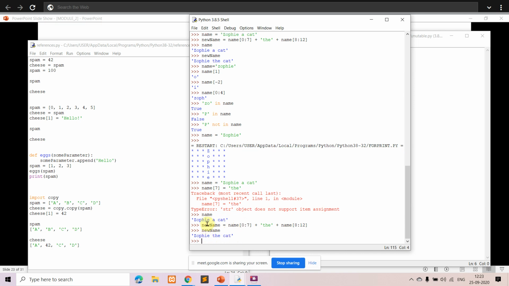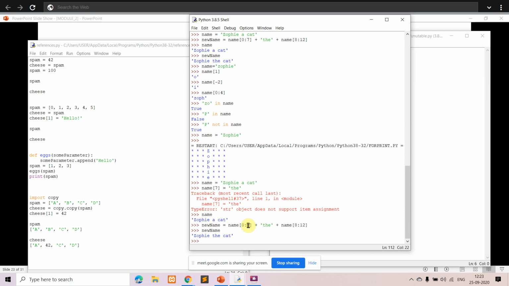So you can see here instead of Zophie a cat, it has been replaced with the cat. This way you are trying to change something, that is, you are trying to mutate. Okay, mutable. I hope I'm clear with this. So what you have done is go in for slicing. Whenever you go for slicing, you specify the range. The left side is the lower one and the right side is the upper one.